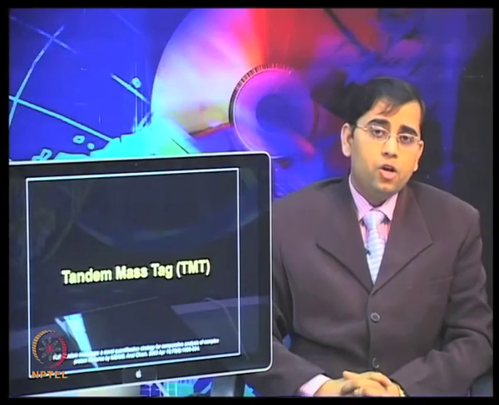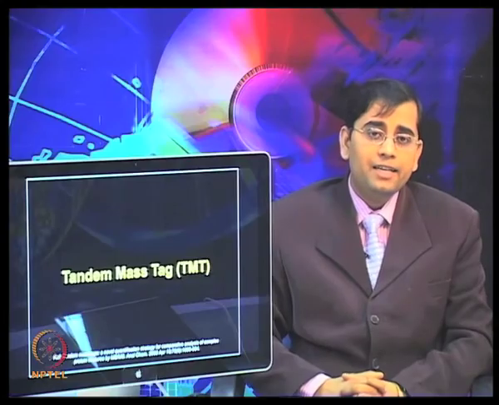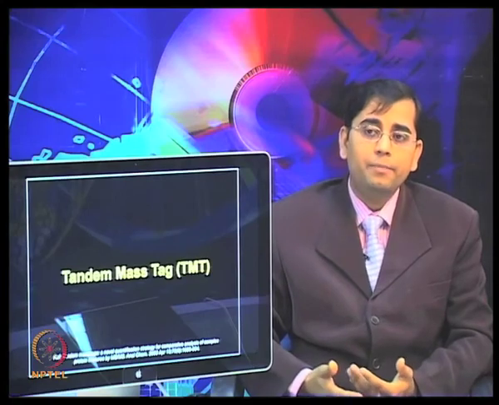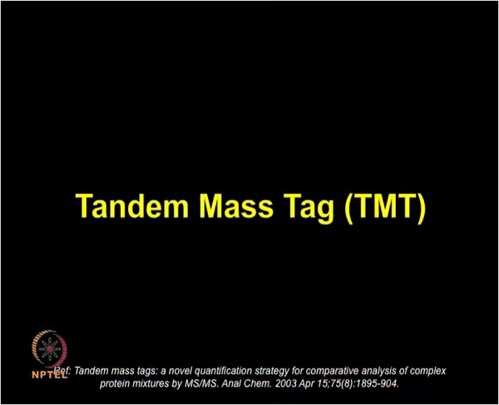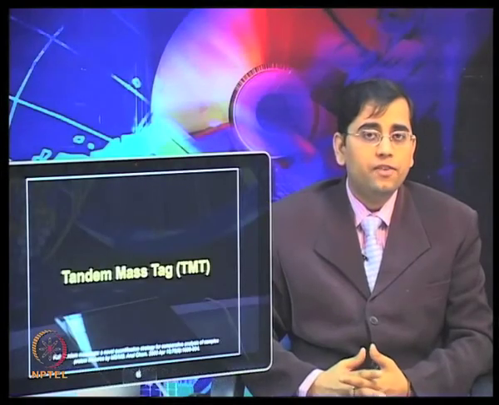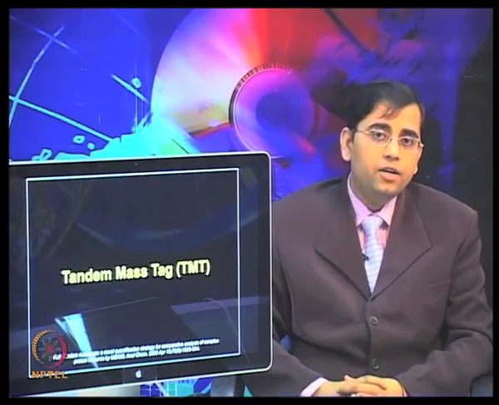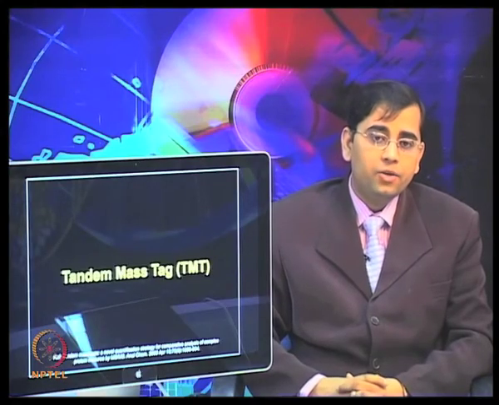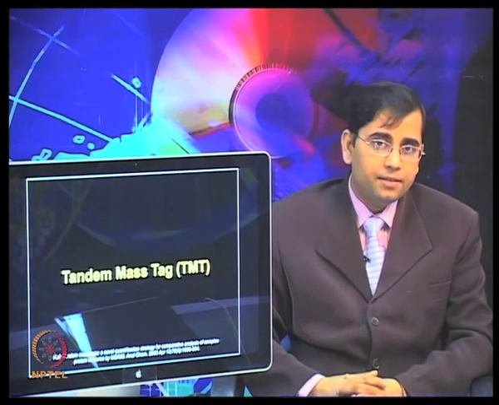Okay, so now let us talk about tandem mass tag or TMT. This method is similar to the iTRAQ which we just discussed. TMT is also an MS/MS based quantitative technique which uses isotopomer labels referred to as tandem mass tags. It also provides accurate quantification of peptides and proteins. The tandem mass tags have been developed by Proteome Sciences and are currently commercialized by Thermo Fisher. I have given you the reference for the original study on tandem mass tag in the slide.